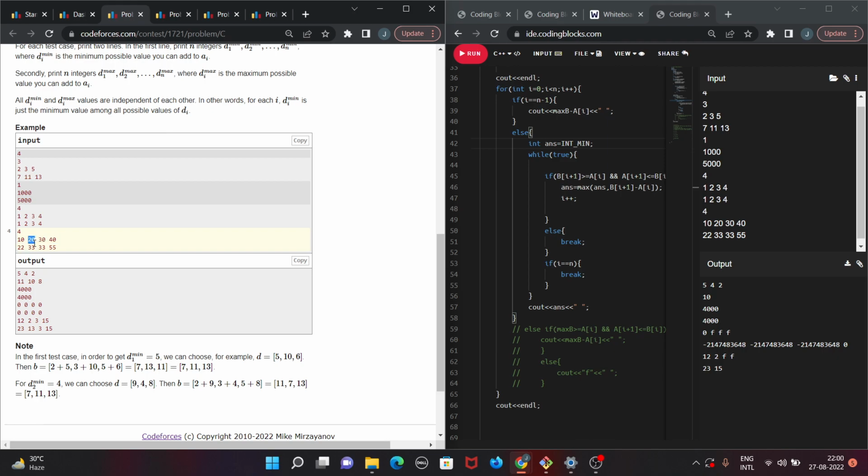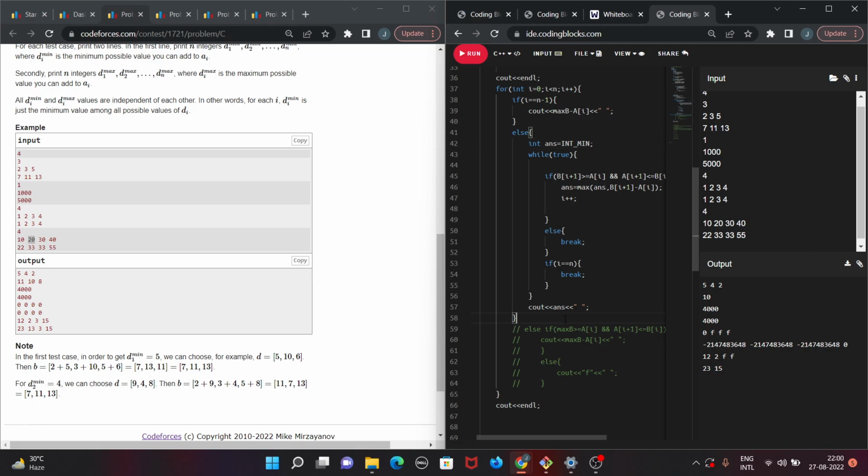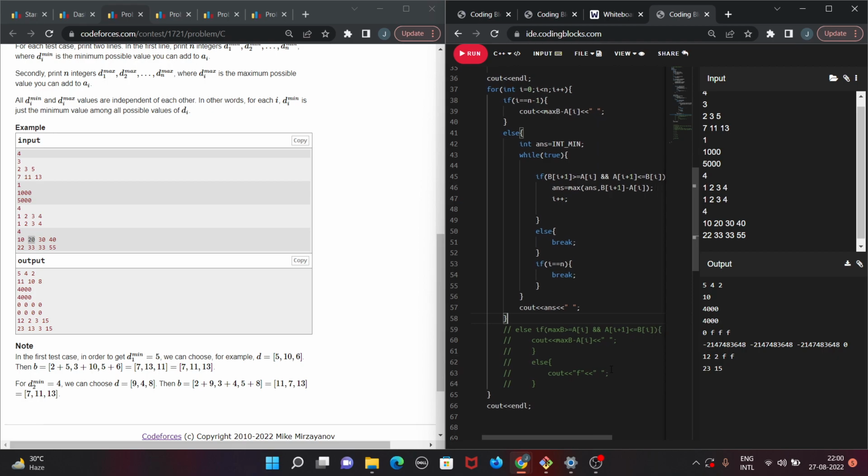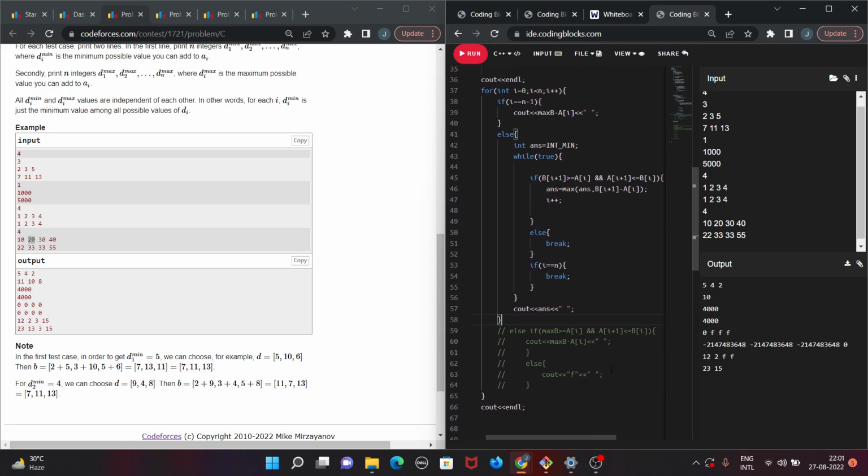So 20, can we make, what is 15 doing here? Okay, okay, okay. What is 15 doing here actually?